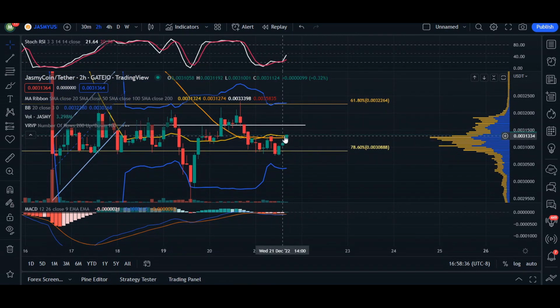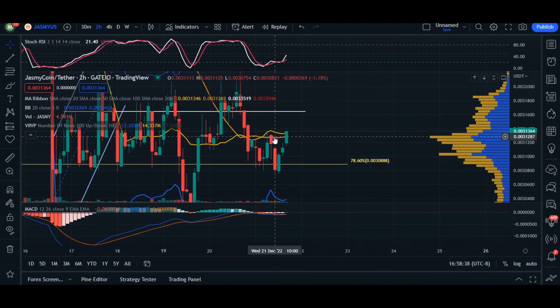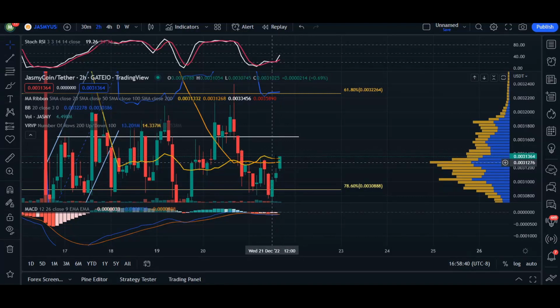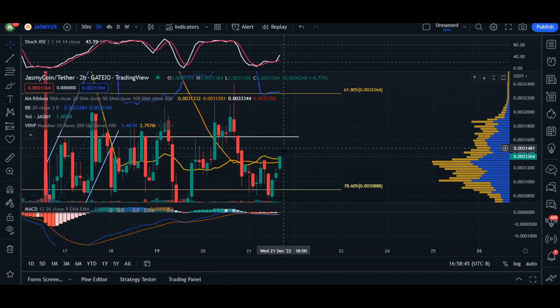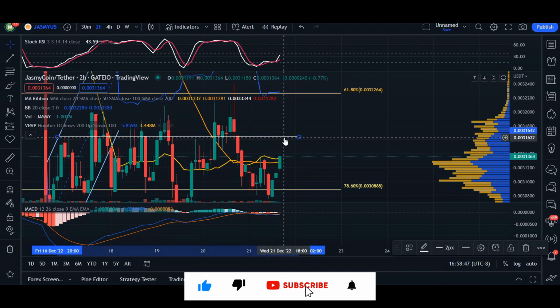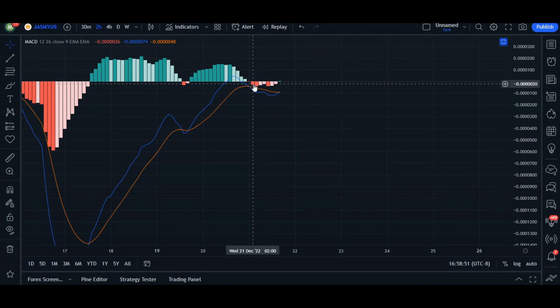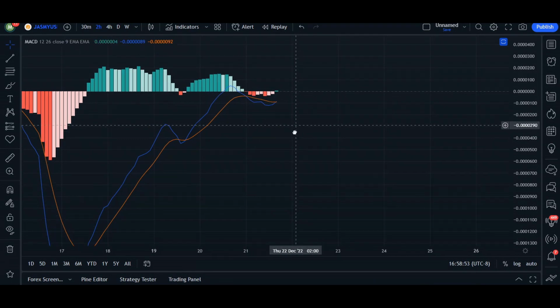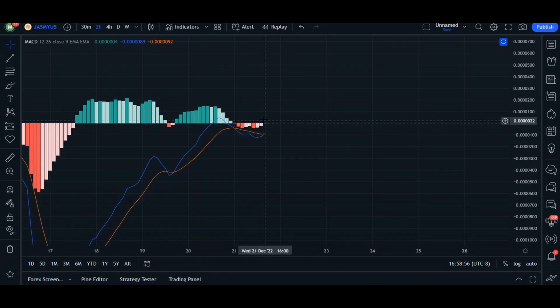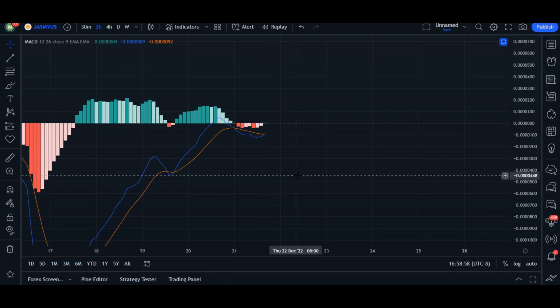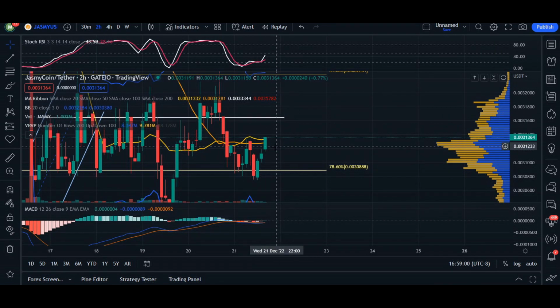If we can see some of our candlesticks close above our 20 MA and our 50 MA, we can see these two lines here, then we're able to come up and retest this area of resistance. Now, in the last 2 hours, I have observed that we have a red MACD indicator going into a green indicator. So we're going to have our first wave hopefully coming up and retesting this area.